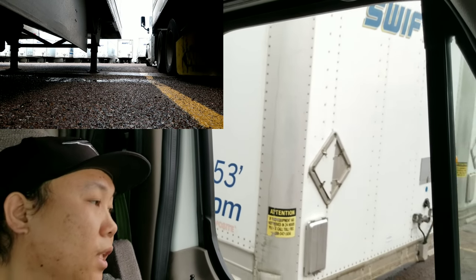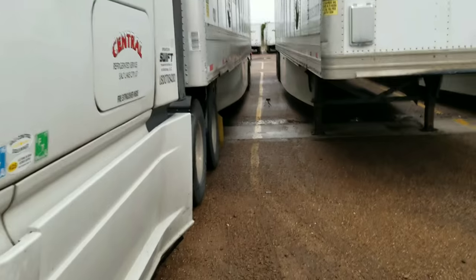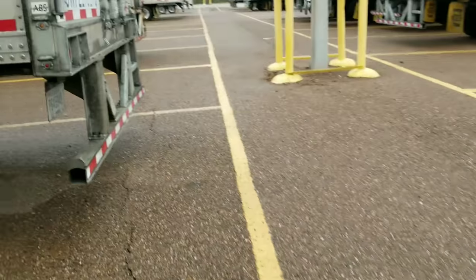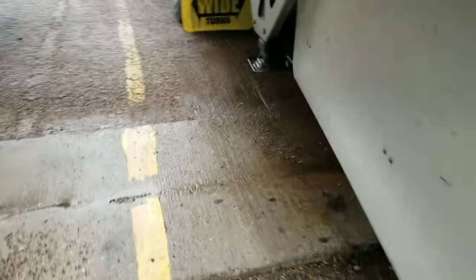Make sure my landing gear is directly on the cement strip at the shipper. I'm going to get out and show you guys — I'm perfectly straight in there. Remember, every time you come to the customer, make sure the landing gear is on the cement strip. The reason why — cement doesn't sink in. Asphalt, once it gets hot, makes dips or grooves in the road. So just remember that — alright, have fun.